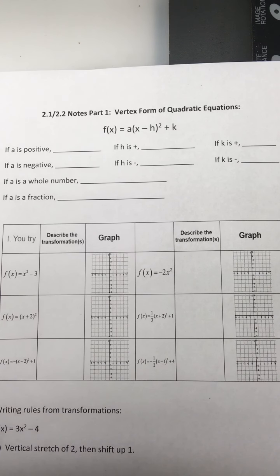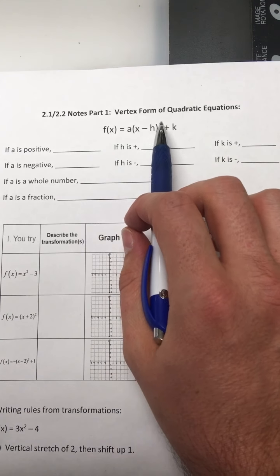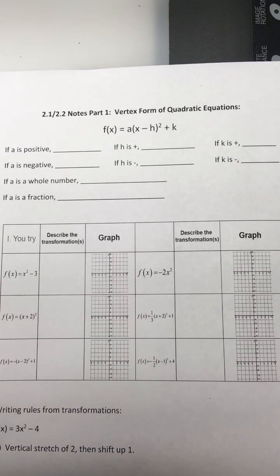A lot of it is just a review of what we did at the very beginning of the year with transformations of functions. The same holds true with these quadratic functions. Now, what is a quadratic function? Remember, a quadratic function has to have a 2 exponent in the problem, like an x squared. And do you remember what shape it makes when you graph it? A U shape, a parabola.